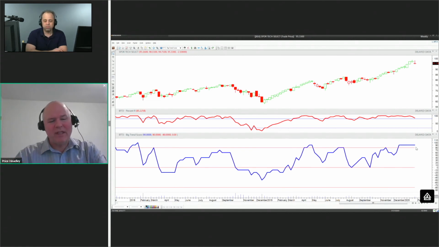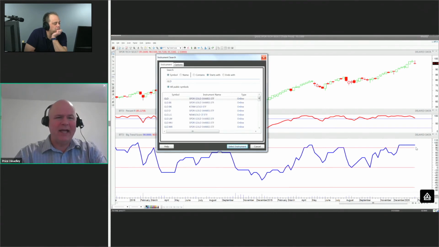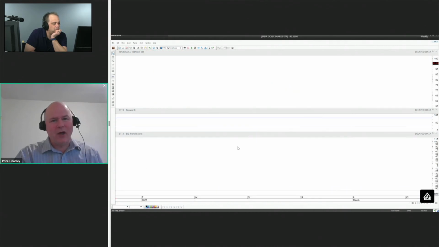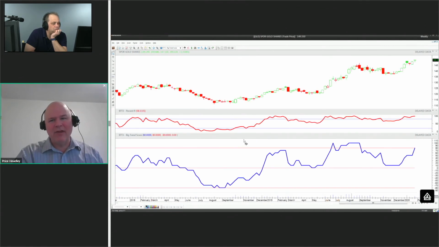Because the other thing you've got to watch is what's happening with the competing flight to safety vehicles. If you're looking at the gold market, for example, you would expect that the flight to safety money should be moving into gold. And it is. It's been a little slower than I would have anticipated. This is the weekly chart on gold. It has cleared through this last high, which was just under 147. Now we close today at 149. So I do like gold.